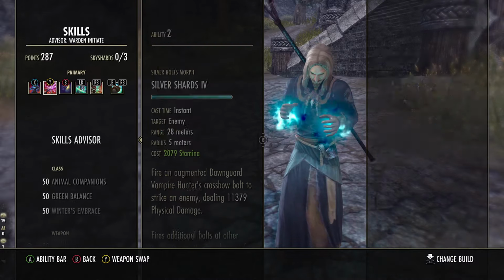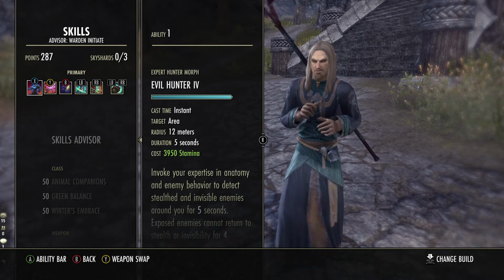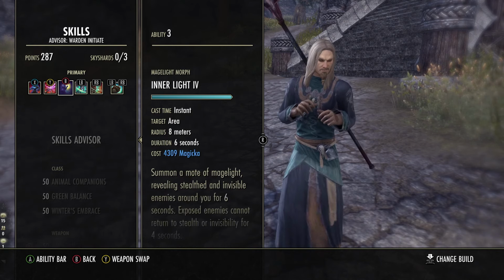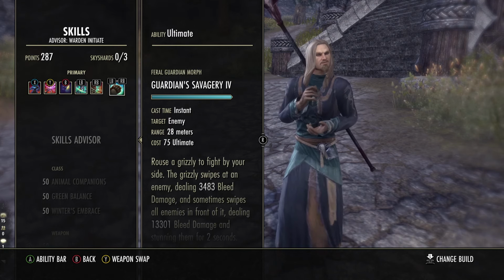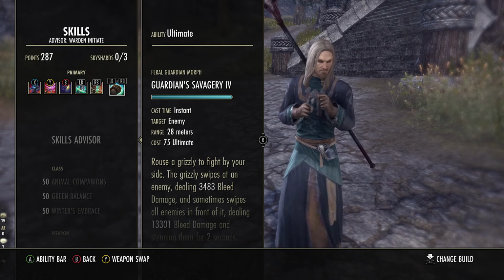I will jump straight into the skills. These are just passively slotted, so we're not using any of the skills. They are just passively slotted for the extra bonus damage. So we've got Evil Hunter, Silver Shards, Inner Light, Ring of Preservation, Barbed Trap, and the Feral Guardian, which is the bear for the Warden skill line.